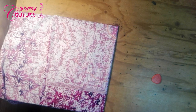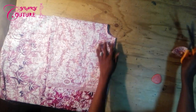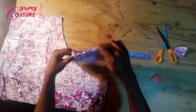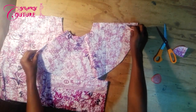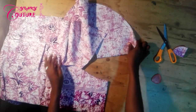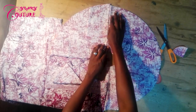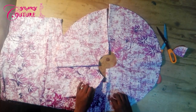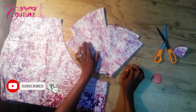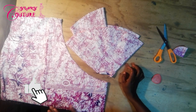The next thing I will do is cut it out to have my 720 degree peplum. This is the 720 degree — you can see we have two circular patterns. I'm going to slit this one here and slit this one here, then join them together to form the whole circumference. The next thing to do is to join a hardstay with this — we call it a peplum stay — and that will make it stand well.